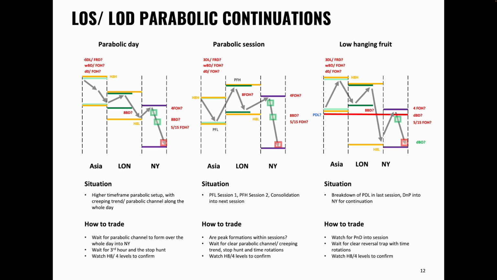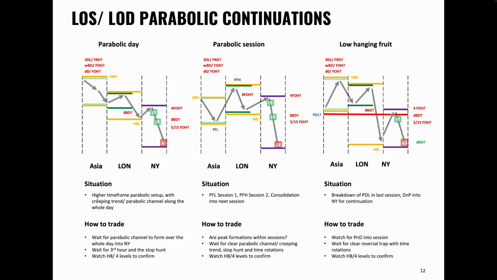Potentially 3 days of longs, maybe first red day. You want to have the week in breakdown or fake out high. And as I discussed, maybe a day 0. Then how do you trade that? You wait for the parabolic channel to form. It needs to be clearly visible that it's a creeping trend channel that forms over the whole day into the New York session. Then into New York, you really, again, need to be very careful because these parabolic trades, they always do a stop hunt.